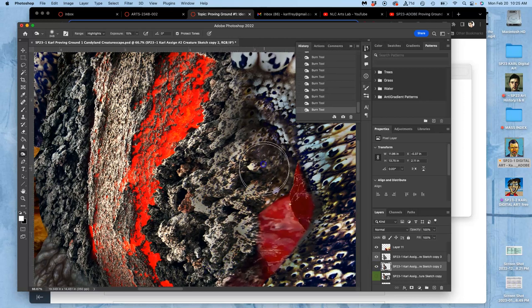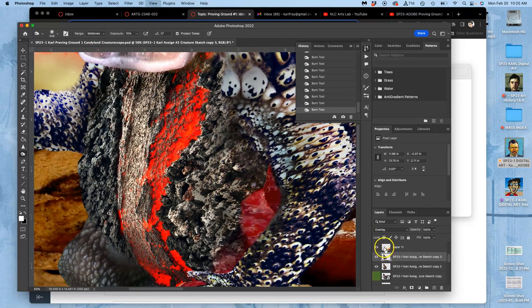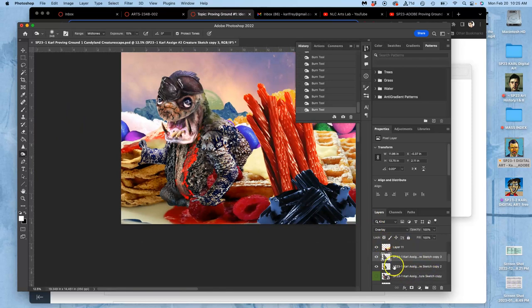because that lighting direction doesn't quite make sense. And then once I burn that down, I can go back to my overlay layer. I can go back to the midtones, and I can get a little deeper in these shadows. So dodging and burning, using a non-destructive overlay layer when appropriate, can make a big difference.